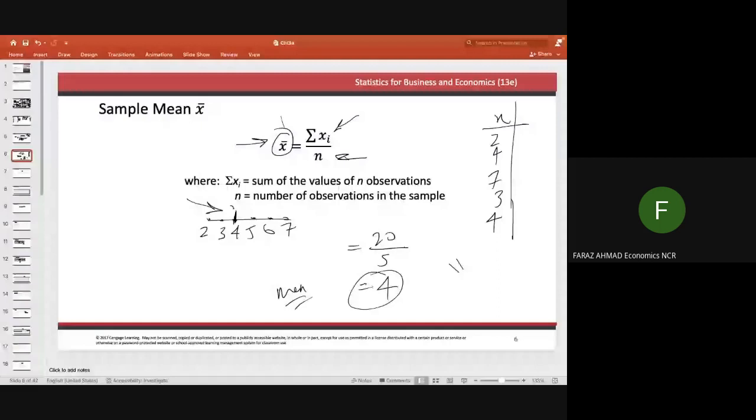If we write the range of the numbers, it would be 2, 3, 4, 5, 6, 7, right? And if you locate 4, you can see it's not exactly in the center as far as the range is concerned, right? But yet mean is a measure of central tendency. So where is the center of this whole data set? It's at 4, which might not be geographically in the center.